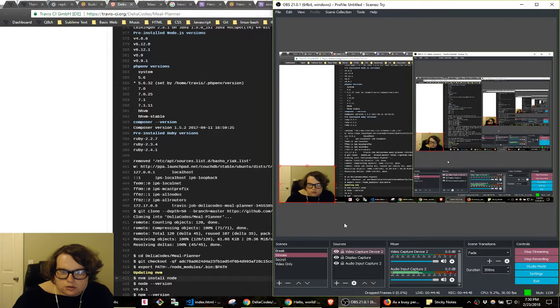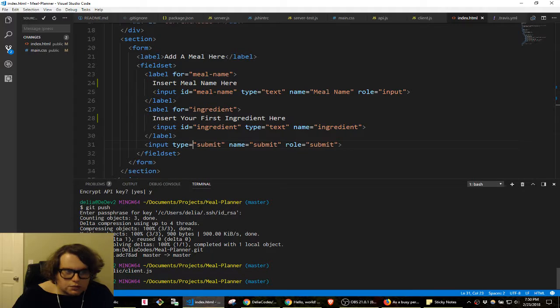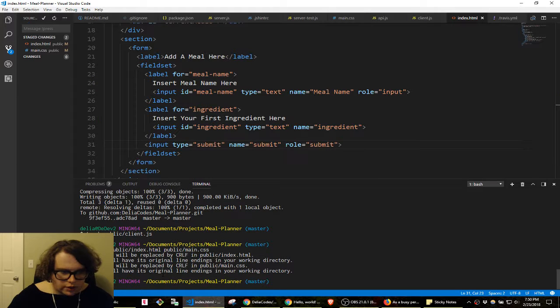Let's see here. Let's commit these changes, since my mentor meeting is in a few minutes. Okay, so let's just commit these changes, shall we? Git add, and then we're going to say index, public, and then public main. LF replaced by CRLF. Oh my god, I'm so upset.